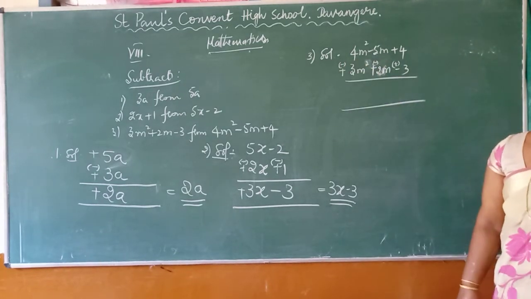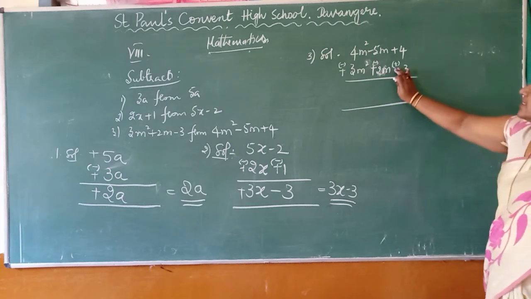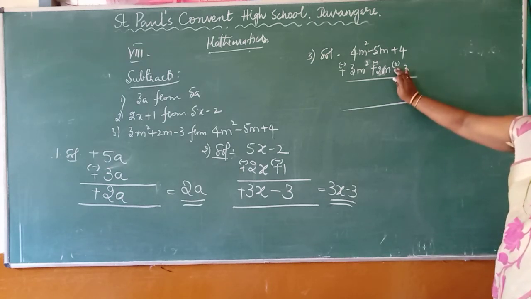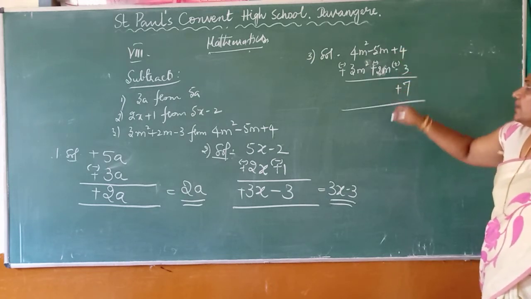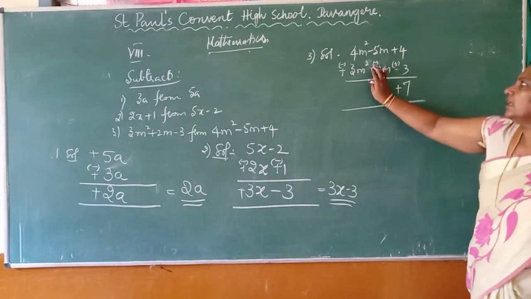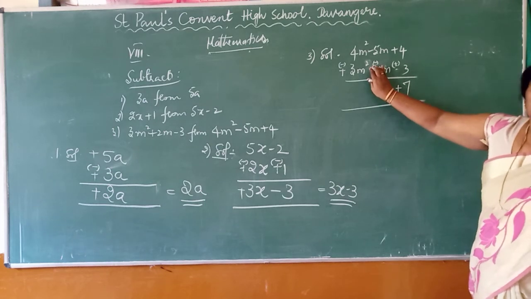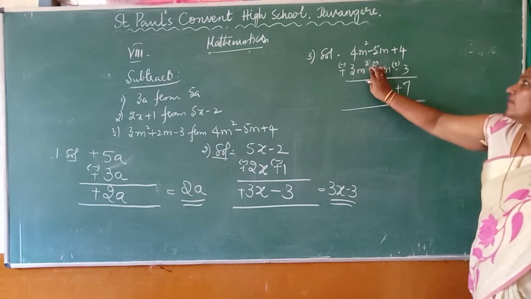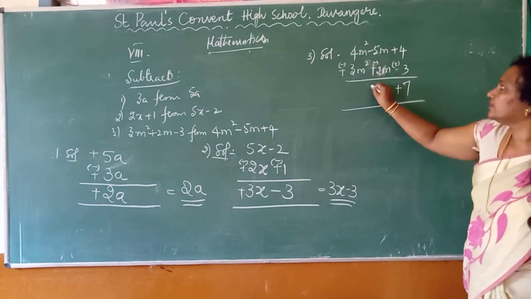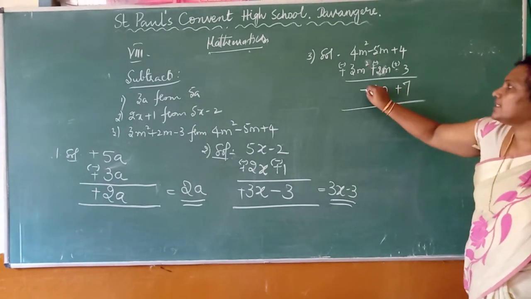Now as usual like addition you have to do. Close. Plus plus, what you have to do? Add. Four plus three is seven. Greater number sign is plus. Again close. Same sign should be added. Five plus two is seven. Greater number sign is minus.